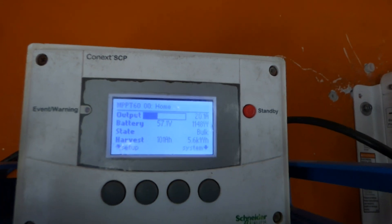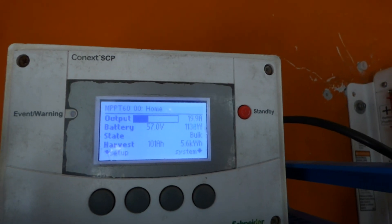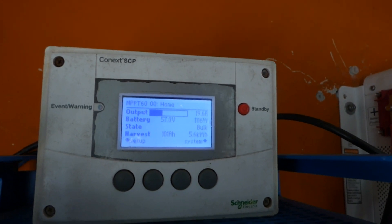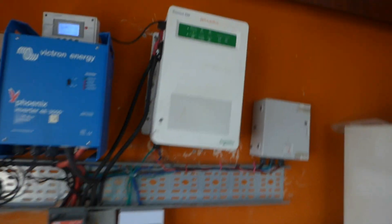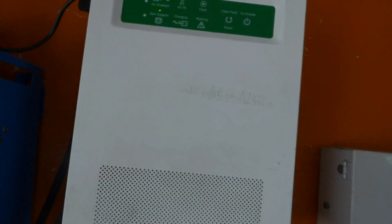The sun has been out quite a bit - 5.6 kilowatt hours and we still have time to go. I have a feeling today out of our two kilowatt panels we'll see six, maybe six and a half kilowatt hours, which is impressive. If I think about two kilowatts and I'm seeing six, it means I got about three hours of direct sunshine on my panels.